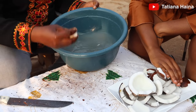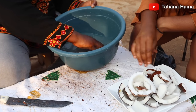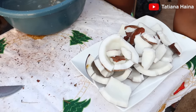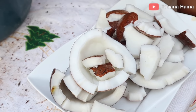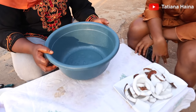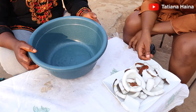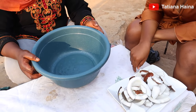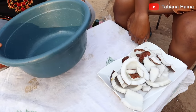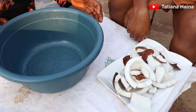So guys, now we are washing. We need to remove all the dirt from the coconut. We have finished washing our coconut. So now we are going to grind the coconut.